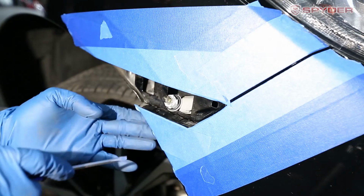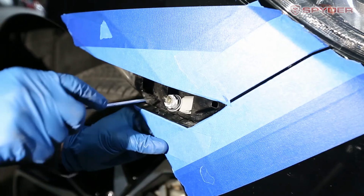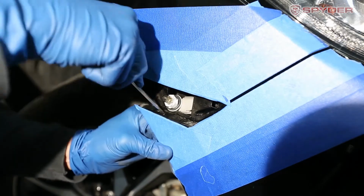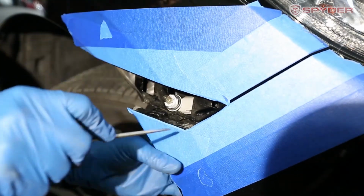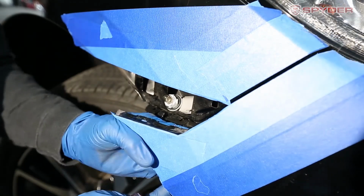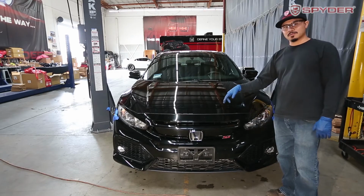All right, now to pop the bumper off, from the side here, there's a tab right here. You could just push down and release. Now that we're done with the bottom and the sides, we can pop the hood and start with the top.